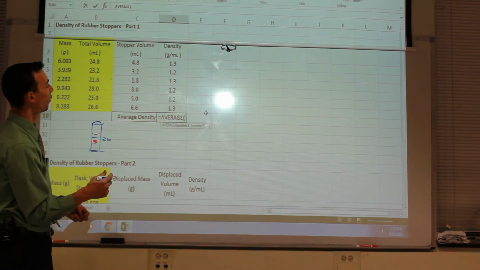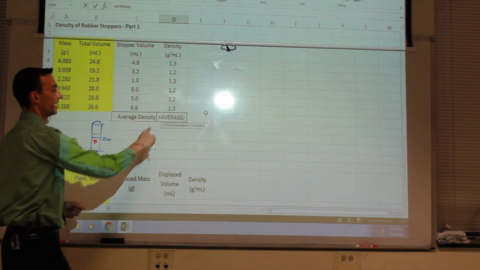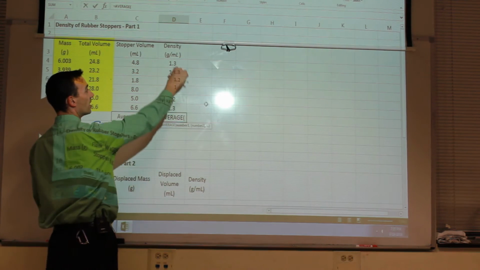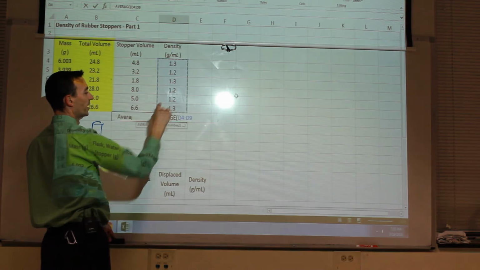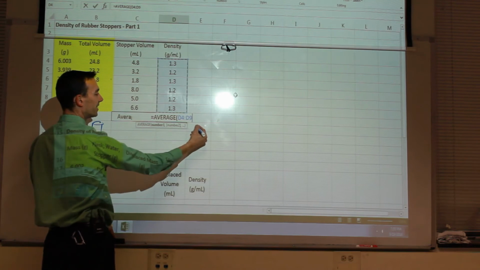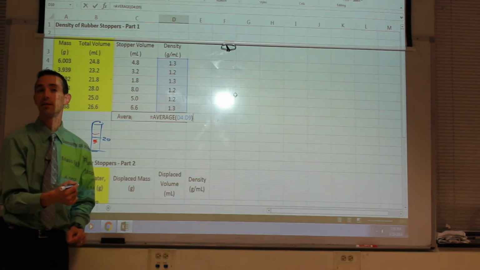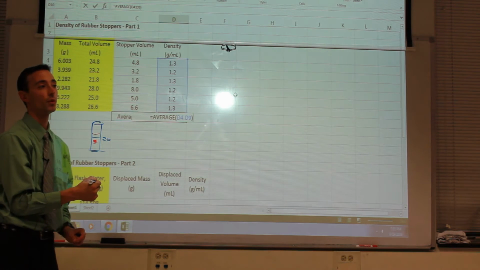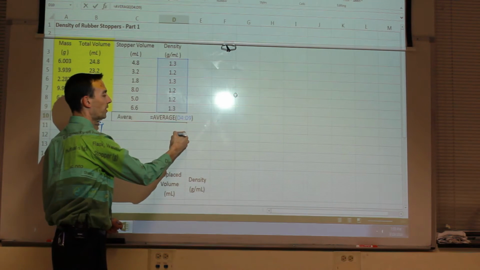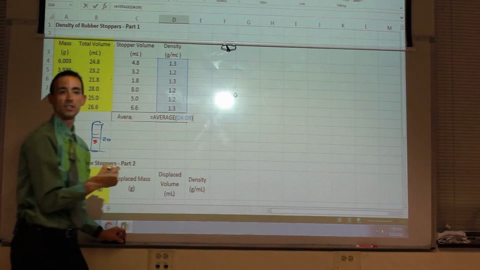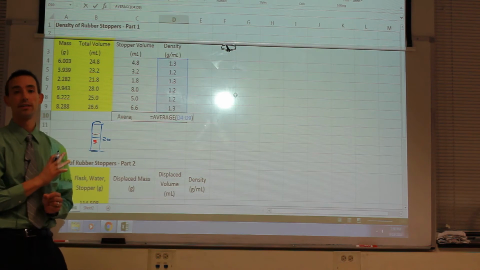Just like in a formula where we selected, take this number minus 20, in a formula like this, we can select all the values we want to average. So you could grab there, all the way down to there, and then you need to end this with a parentheses. Alternately, you could type in the numbers specifically that you wish to average. So we could have typed equals average, open the parentheses, D4 colon D9. That defines a range, the colon in there.